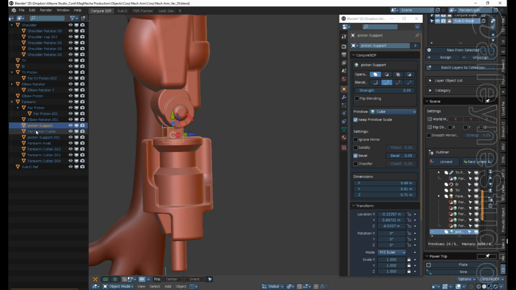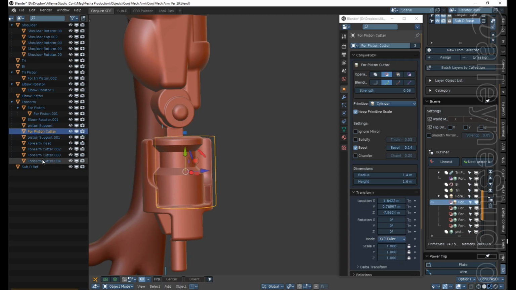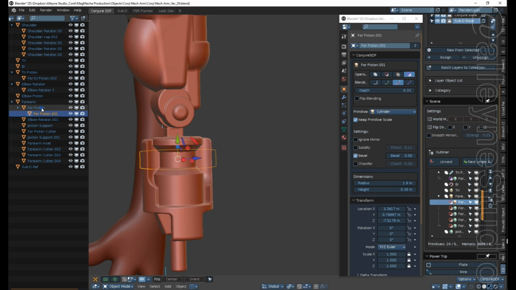There's a piston. Nope, piston cutter. No, not that one. Where is he at? 4 piston. Here he is.